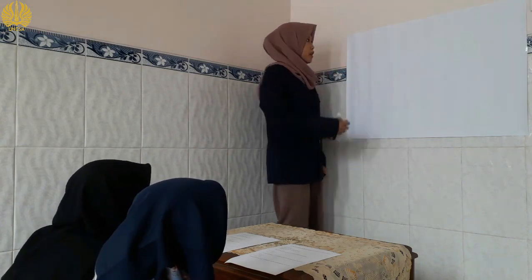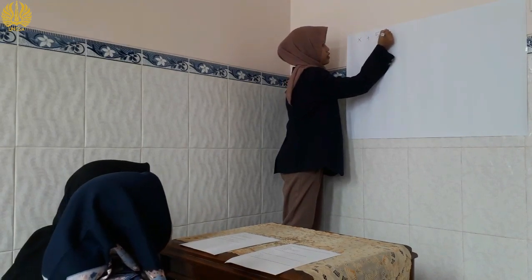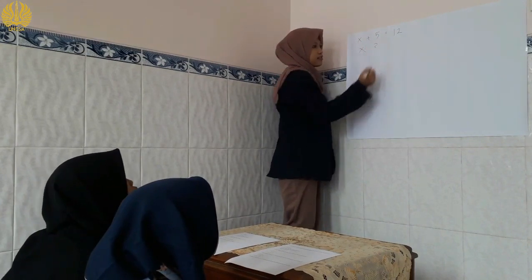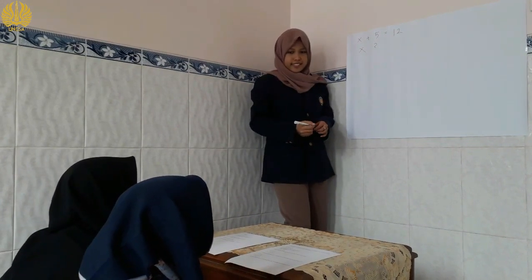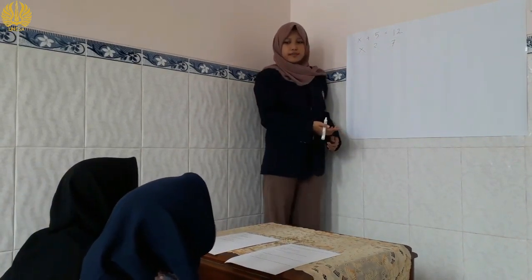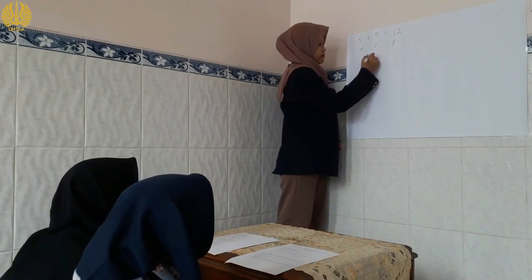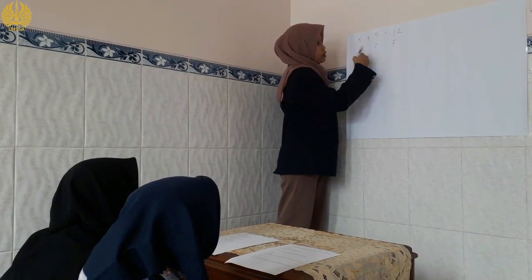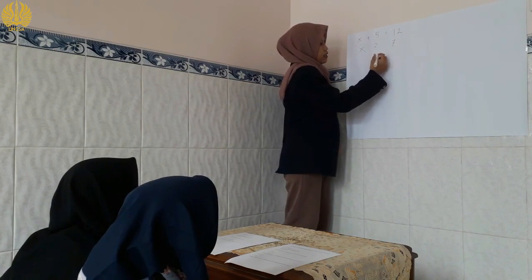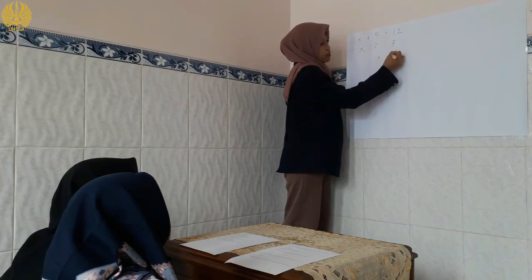Okay, do you remember how to solve x plus 5 is equal to 12? So what is the value of x? 7. How did you find 7, Risma? I move the 5 to the right side. So you subtract the left side and the right side with the same value, that is 5. So you have x is equal to 7.